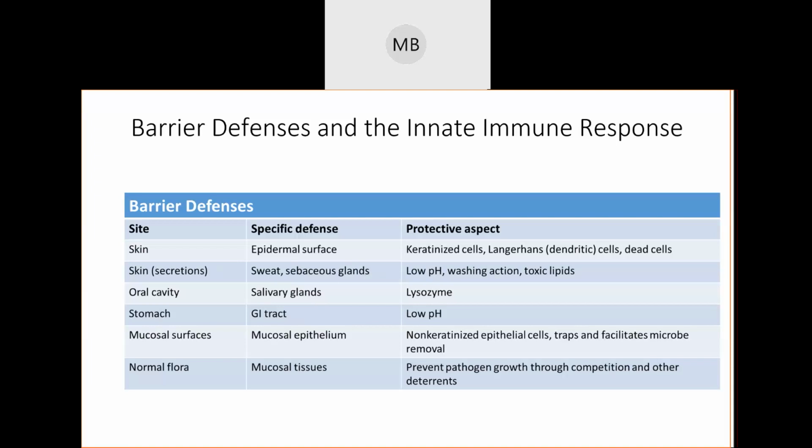You have sweat glands, and sweat has a surprisingly low pH. Sweat itself is acidic. When you sweat, not only does it give you a washing type action coming off of your skin, washing away bad stuff, but it's also acidic, meaning it is toxic to some bacteria, and it can break down some fats, like the outer lining of cell walls on some bacteria. So that in and of itself is going to help you. That is a barrier.